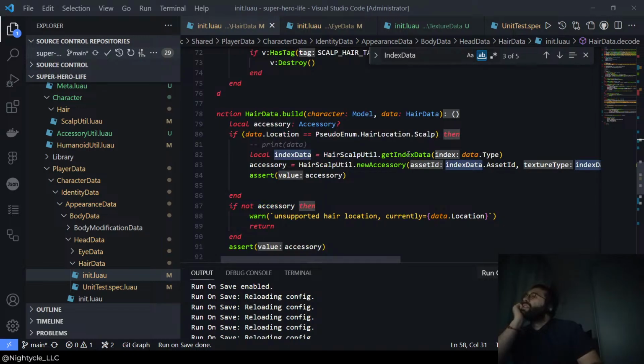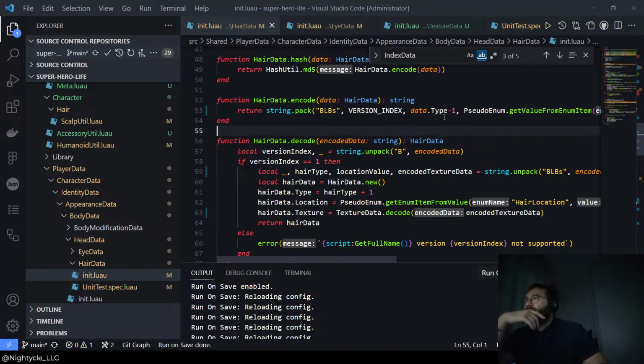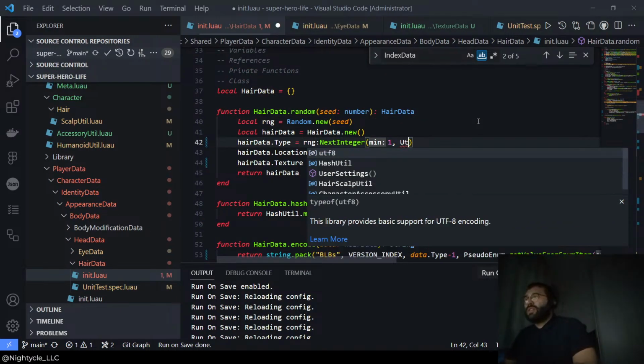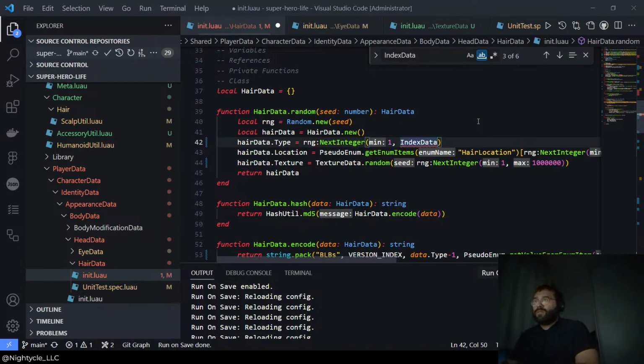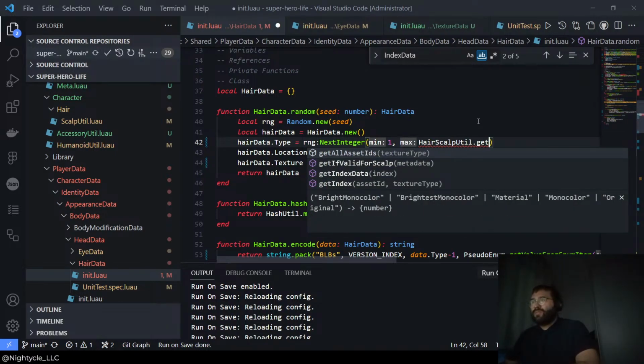How the heck did it get? Okay, am I like encoding the types wrong? Type, type -1, random, type, hair type count. Okay, gotcha. There it is. There's the issue. Okay, so index data, or no, hair scalp util, get.